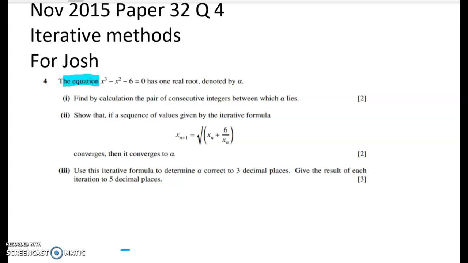First we're given an equation and we're told that it's got one real root and that's denoted by alpha. To start with we have to find roughly where that root is. So we're looking for the pair of consecutive integers between which alpha lies. Then we have to show that we've got this formula here. We have to show that this is going to converge to give me the right answer and then we have to go ahead and find the value of alpha and that's always going to be an approximate answer. This last bit is really really boring.